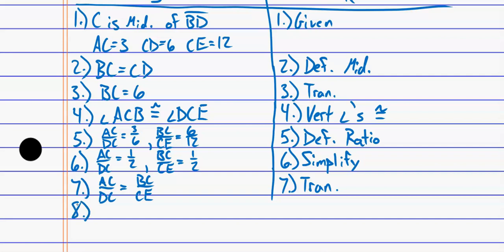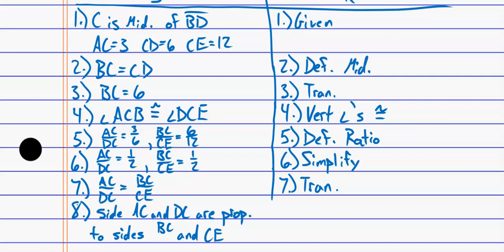And now basically what I have here is when I look at step 7, that's showing me that the sides are proportional. So sides AC and DC are proportional with sides BC and CE. I was about to write it as a fraction again, okay? And we can keep this step pretty simple and just say, hey, the sides are proportional. Look at the previous step, all right? And that's just the definition of proportional. Proportional means that the ratio given by those things is the same.